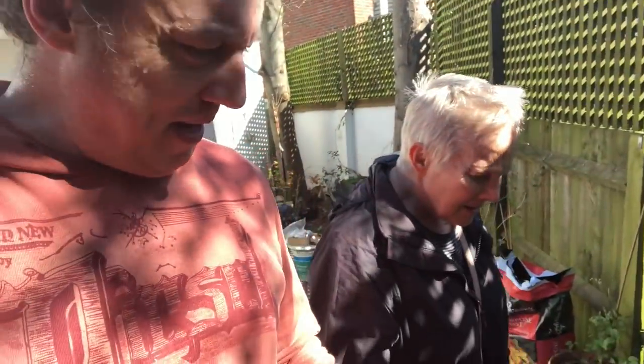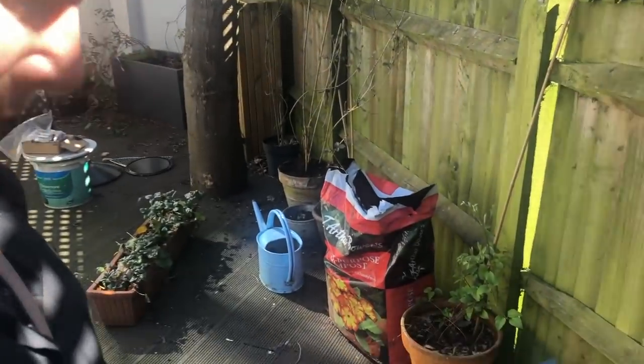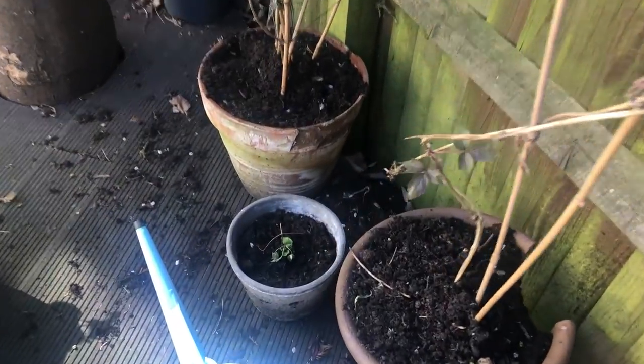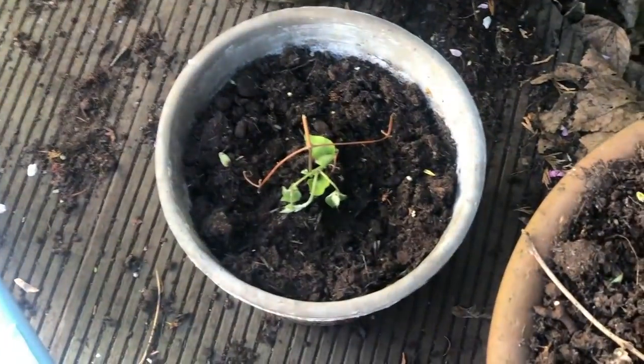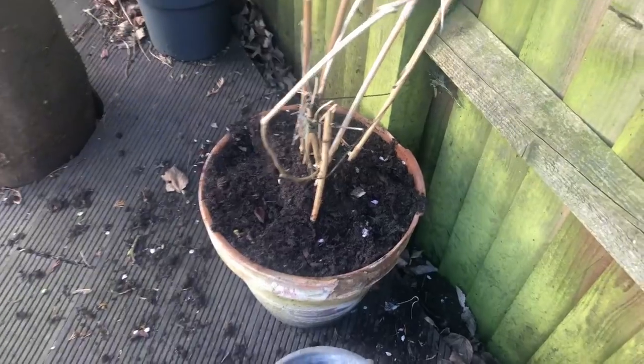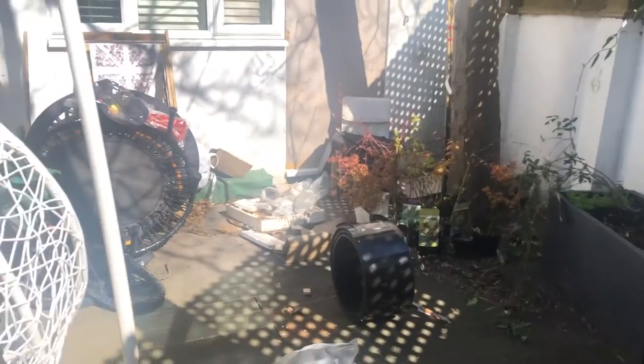How did you manage with the roots? It was quite hard — I had to poke them out and then I had to cut one of the other pots to get them in. This is a cutting from one of the clematis, so if you want to nurture that — it's looking a bit rough so it might be dying. I also took the liberty of getting rid of all the soil on the bricks.